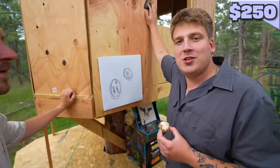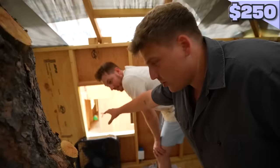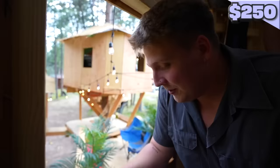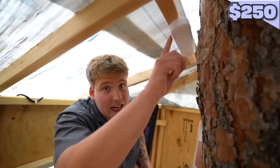Next up on the tour, we got Isaac. I had $250. I do have my own tree to myself. I got some privacy, but I also have this window right here so I can see Matt and Samuel. And then this window right here, I got the community deck right there. I can see Justin's little window. I can see him while he's sleeping, actually. I'm also in a clear line of sight from Jackson's window, which is more scary. Yeah, Jackson's right there. I got lights up here, so at nighttime, it should be plenty bright.